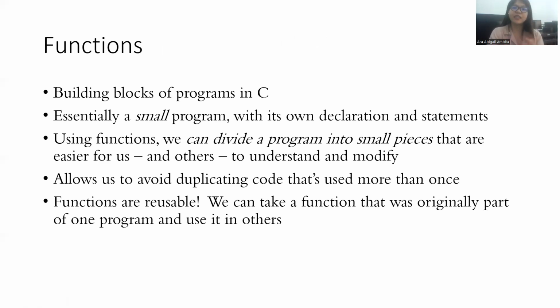Essentially, C functions are the building blocks of programs in C. It's essentially a small program with its own declarations and statements. Using functions, we can divide a program into several pieces that are easier for us and also for others to understand and modify. It also allows us to avoid duplicating code that's used more than once.